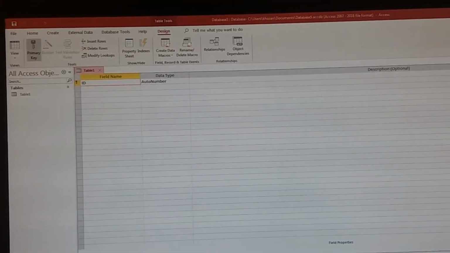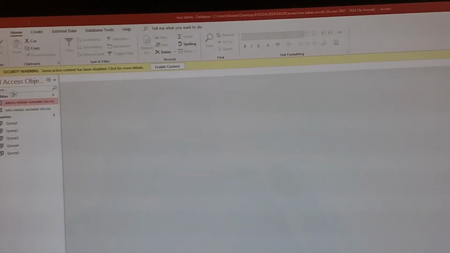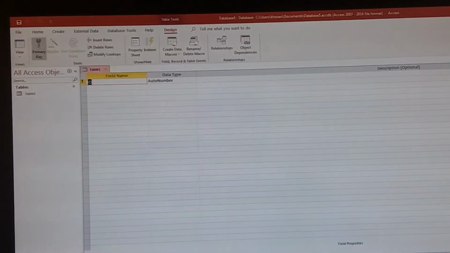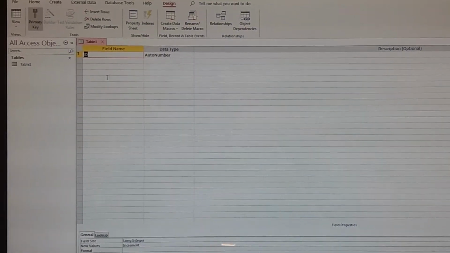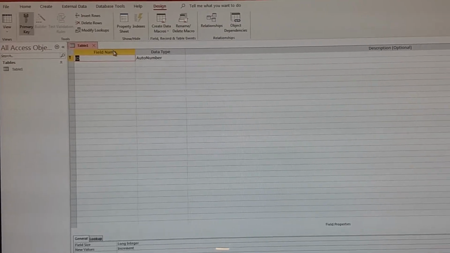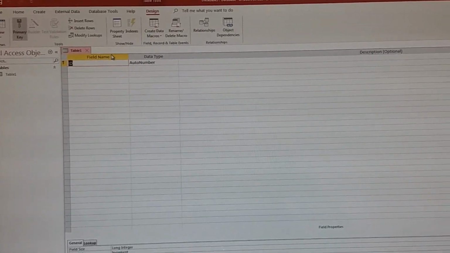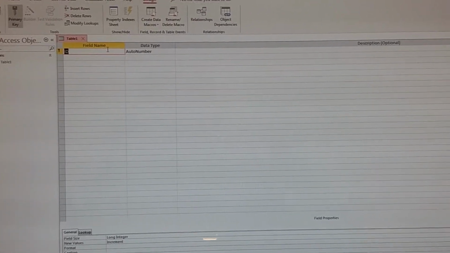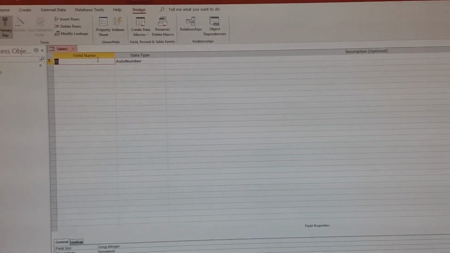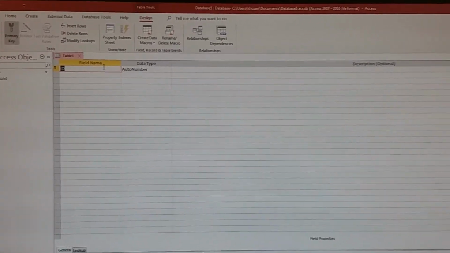Immediately when you say okay, it is going to take you here to create the field names. The field names are the column headings. What are the column headings?